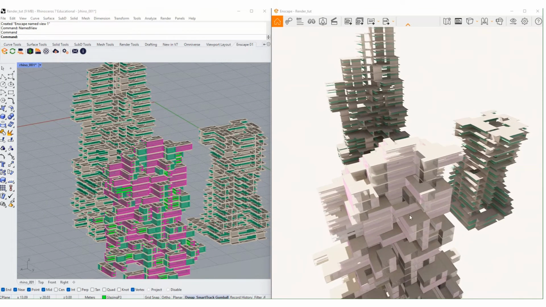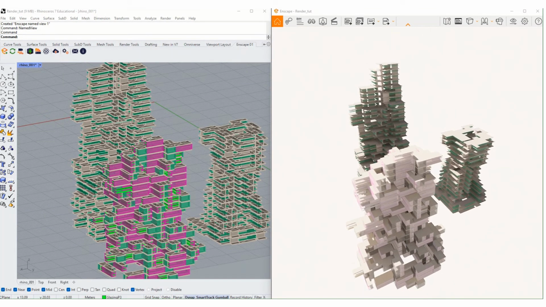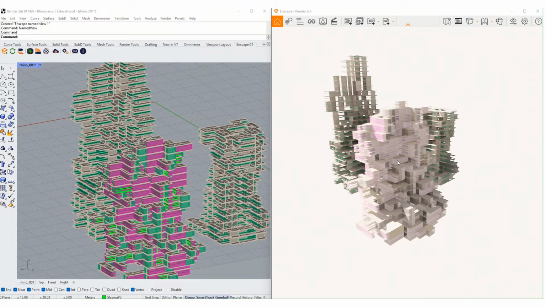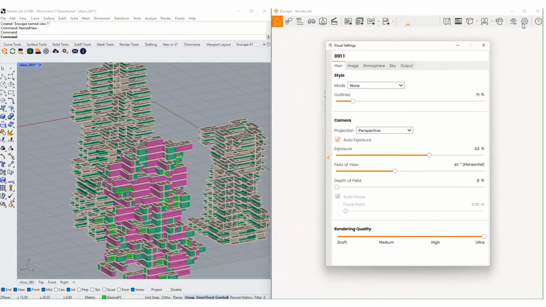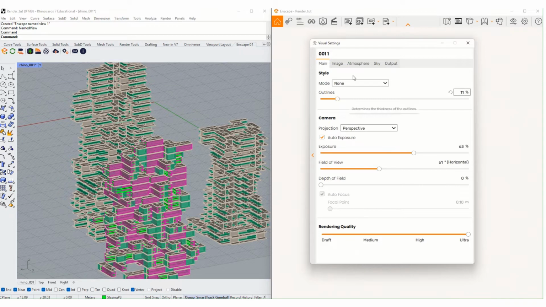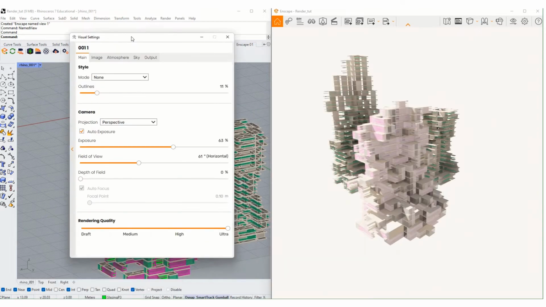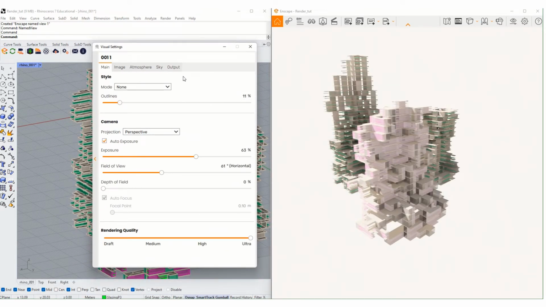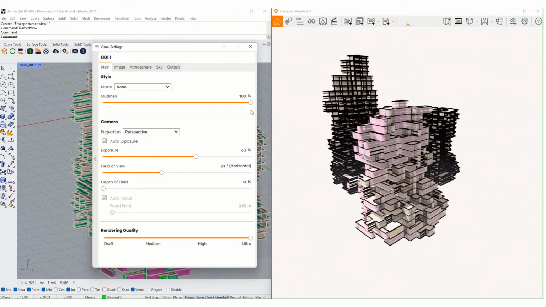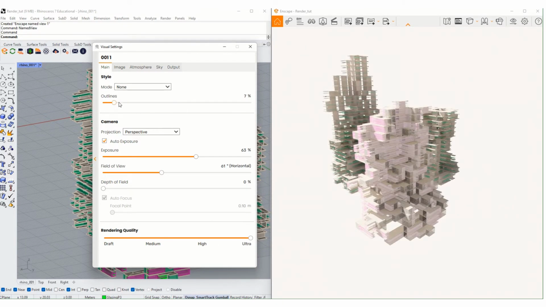So those are those settings, and then finally the main setting that you'll be using is the visual settings within Enscape. That's this eye settings icon here. If we click this, it basically gives us all the main settings for the Enscape environment. So things like style, where we can control outlines of our objects.